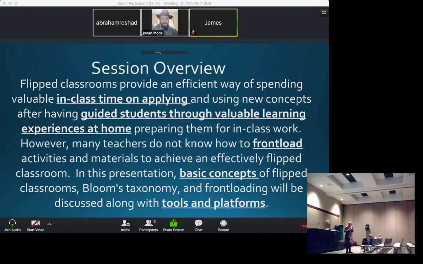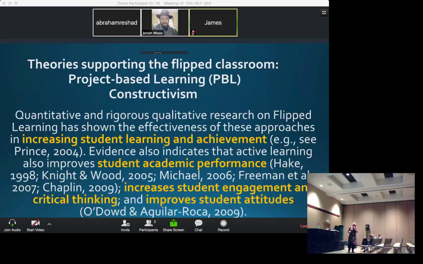My presentation applies to all of these areas, but it's particularly useful if you teach content and you have a large amount of vocabulary where students need to immediately perform academic tasks with the content. So just an FYI, we know that front-loading and flipped classroom learning increases student learning and academic performance, particularly because it gives us time in the classroom for academic tasks higher on Bloom's taxonomy, if they already learn the basic stuff before they come to the classroom.